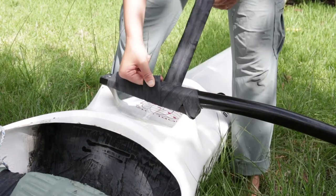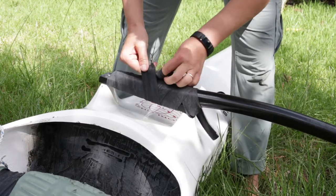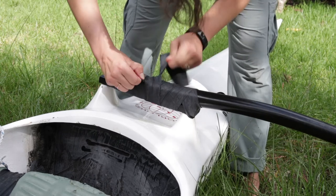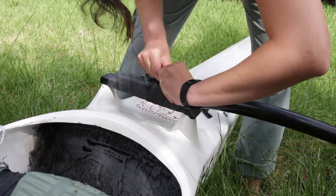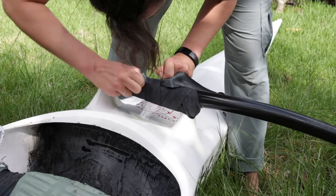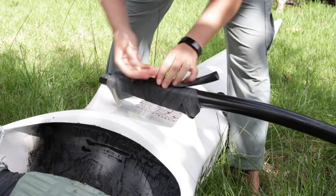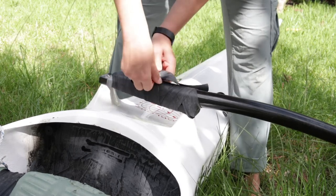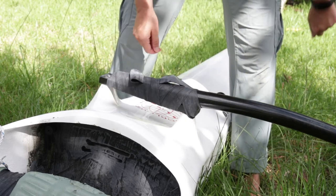Okay, so this one I have more, so I can actually do the folded in half thing. So it's folded in half. Push it like that. Neaten it up. Flatten it. Pull this out a bit. So what's great about it this way, and you'll see how tight the rubber holds on, is it's not gonna come out, and then when you have to de-rig it, instead of shoving it through, you can just pull this out.